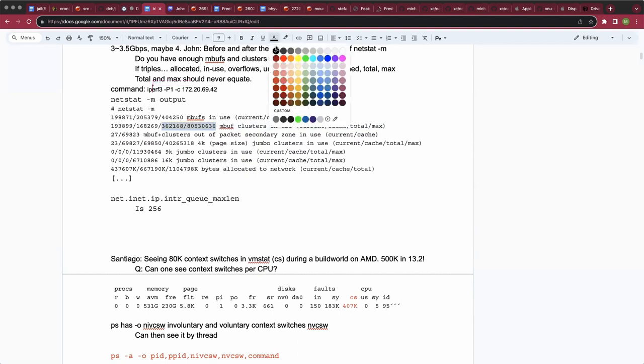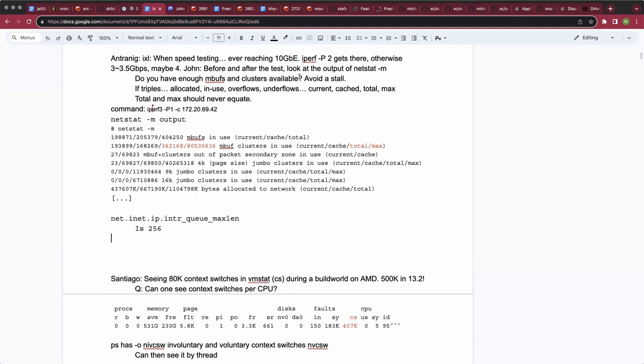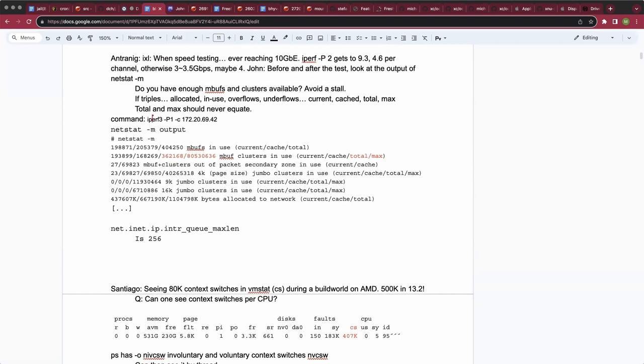Are you seeing retransmissions on iperf when it returns, on the server or on the client? On iperf, I can see the transfer sizes, the intervals, and the bitrate. Whenever it's P1, it never goes over 4. As soon as I do P2, it reaches 9.3, 9 point something. And every channel gets to the size of 4.6 each, which is weird. Why is it smaller with P1, but with P2, even a single channel becomes bigger?